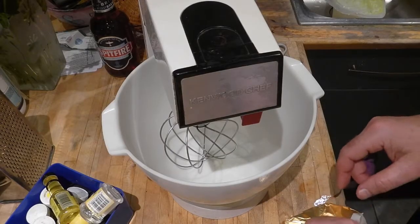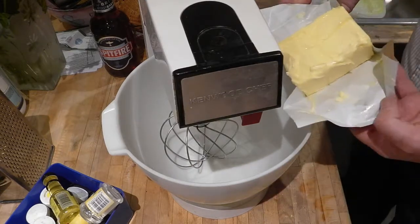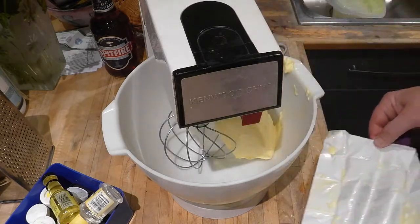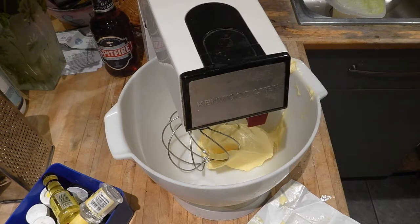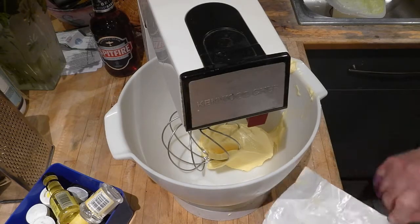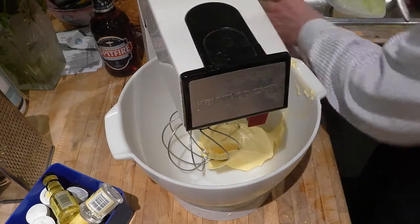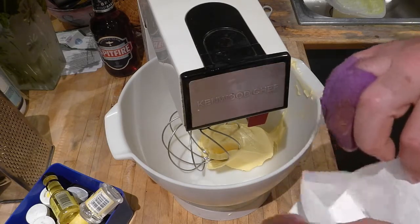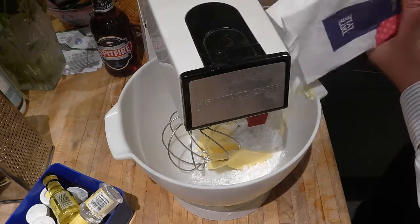Right. I am making butter icing, and that entails unsalted butter. Isn't quite what I wanted to do, but get the butter in. Scrape off all the extra bits so I don't waste any. Unfortunately, it's very warm weather here in England at the moment, and that's a little bit too soft, I think, but I'm adding some icing sugar to it. And this isn't weighed, you just kind of have to taste it and see how it goes.